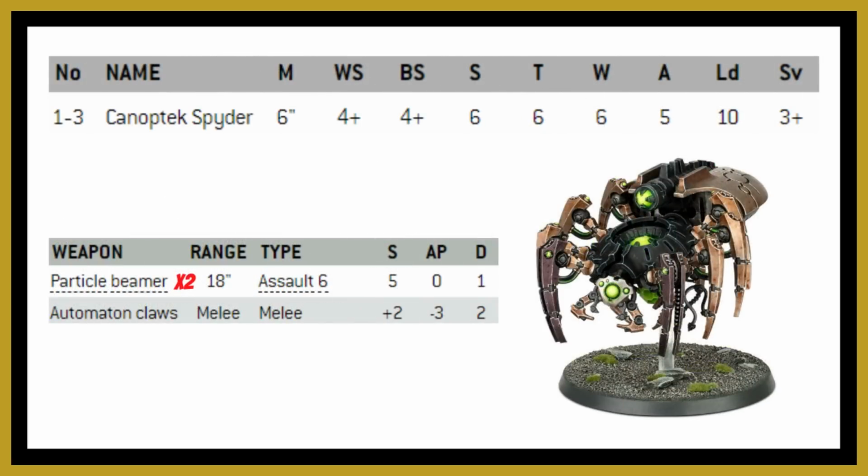So you've got 2 particle beamers which are 18-inch range, assault 6. You've got 2 of them, so that's going to be 12 shots per Canoptek Spyder, and if you've got a unit of 3 of them, that's going to be 36 strength 5 shots. Okay, there's no AP and there's only 1 damage, but 36 strength 5 shots isn't something to ignore, is it?